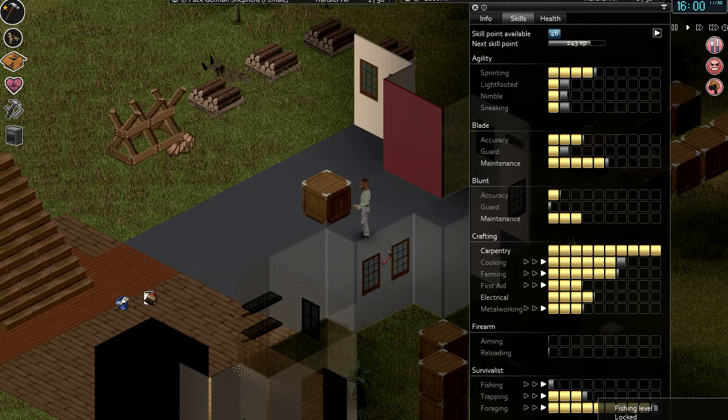We have levelled first aid all the way to 3, so from 1 to 3. Obviously we read a couple of books, foraging and first aid, in order to do that. We've levelled blunt maintenance to 3 when we were smacking some zombies with a crowbar. We've done more trapping, loads more trapping, and it's slowly grinding its way up. Blunt accuracy has taken an increase as well, up to 1.